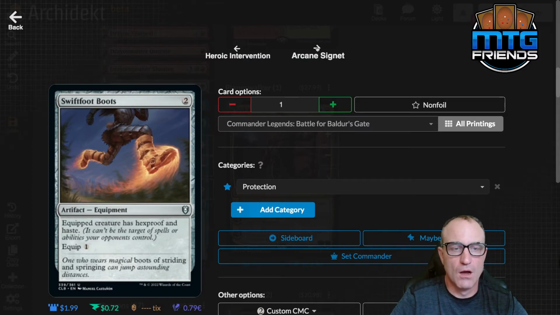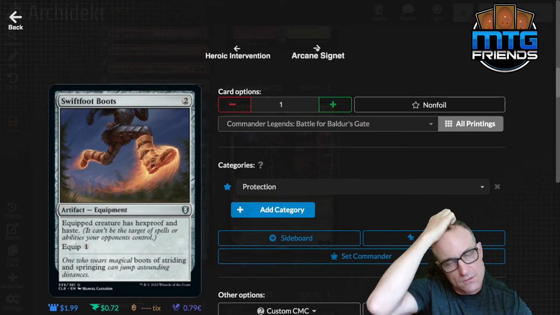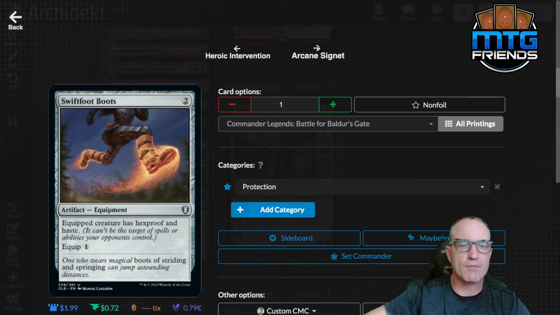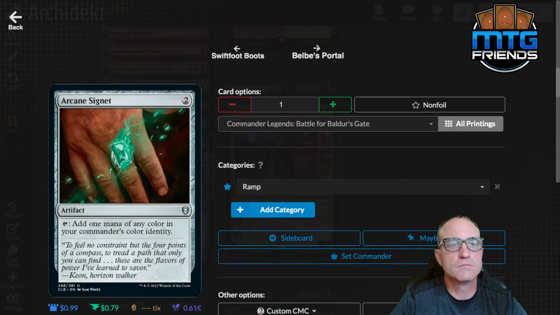Swiftfoot Boots. Equipped creature has hexproof and haste. And actually, you could play the other boots too, I suppose. I don't think we're running any equipment. So yeah, you could.